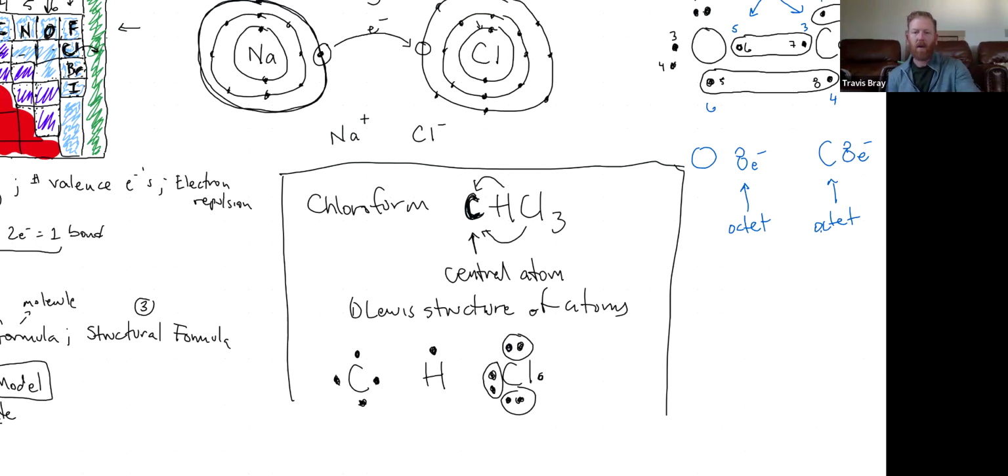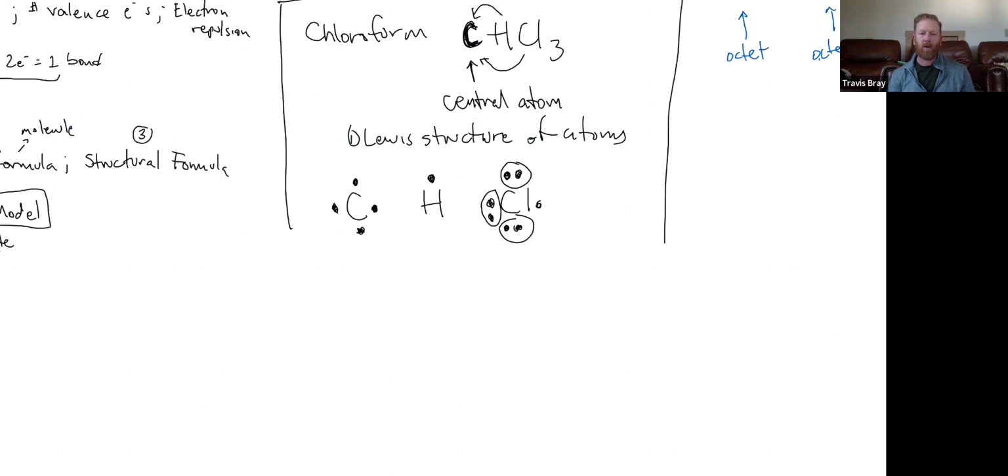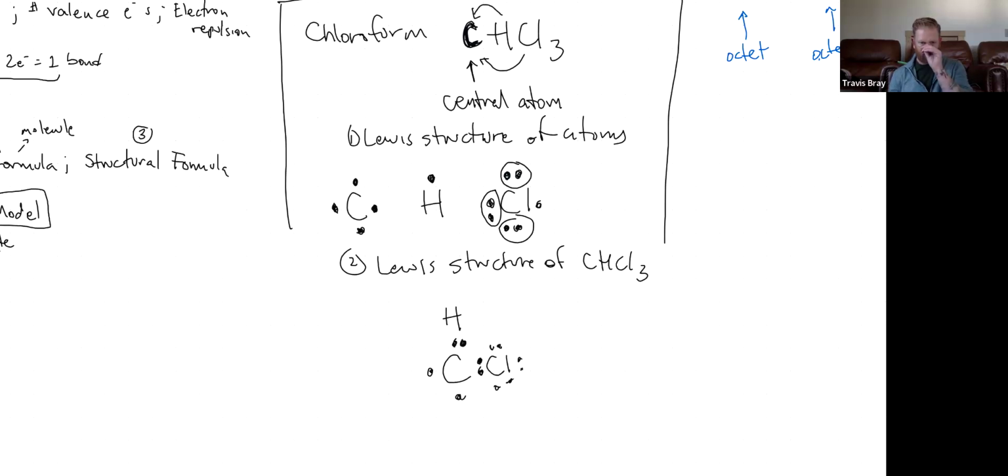So, how do we draw the Lewis structure of CHCl3, the molecule? Well, if we take carbon, which we know has 4 electrons around it, and we put that hydrogen up here, and we put that second electron, we now have a bond. And if we take chlorine with that one unbonded electron there, and put these other 3 pairs of unbonded electrons around it, we now have a second bond. So we have a bond here between hydrogen and carbon, and we have a bond here between chlorine and carbon.